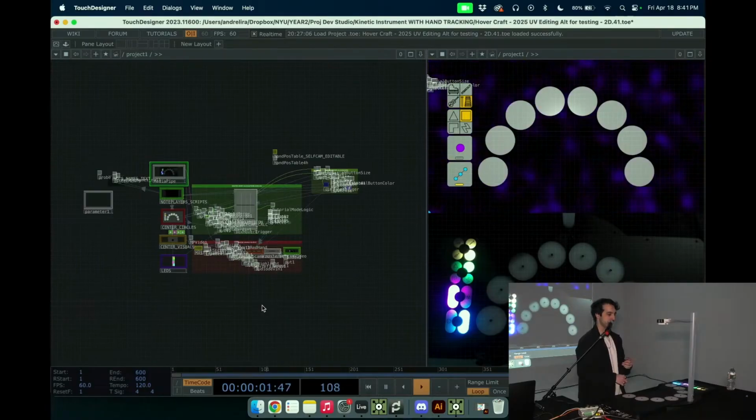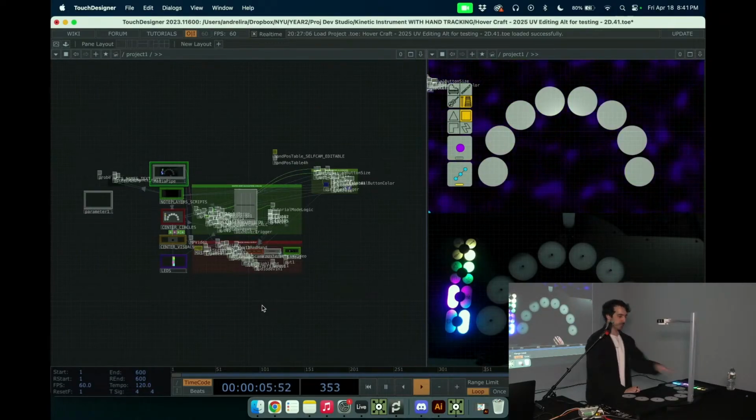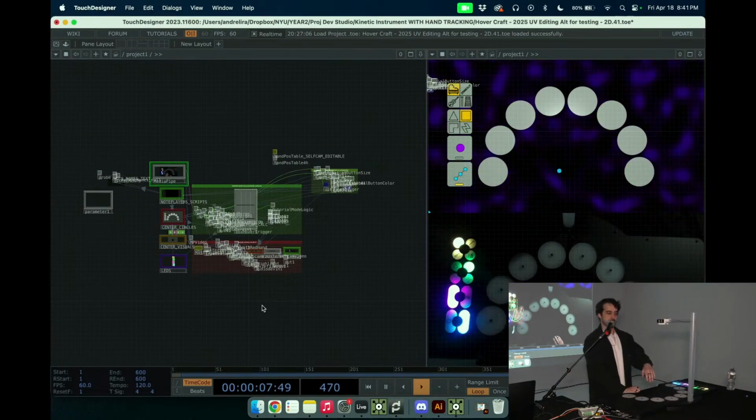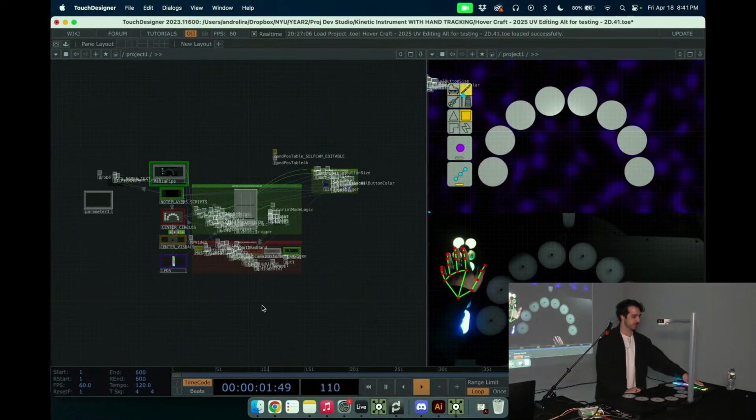So let's try a different scenario, right? Let's try an instant Beethoven sort of vibe. I will change this to the strings, and I'll change to a different scale and to the chords.